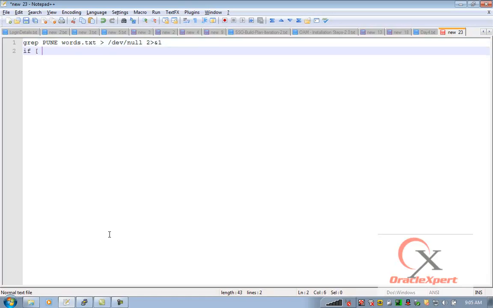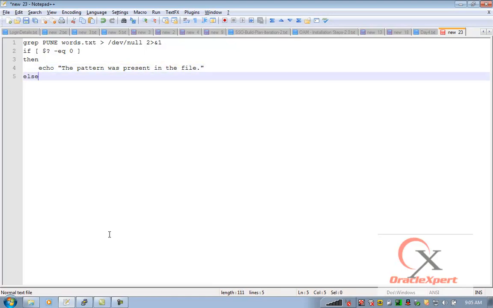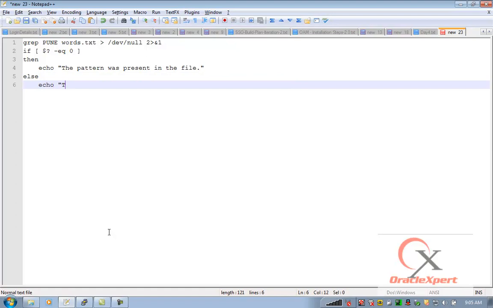Then I said, if the exit status of the previous command is equal to 0, then the pattern was present in the file. Else, the pattern was not present in the file.